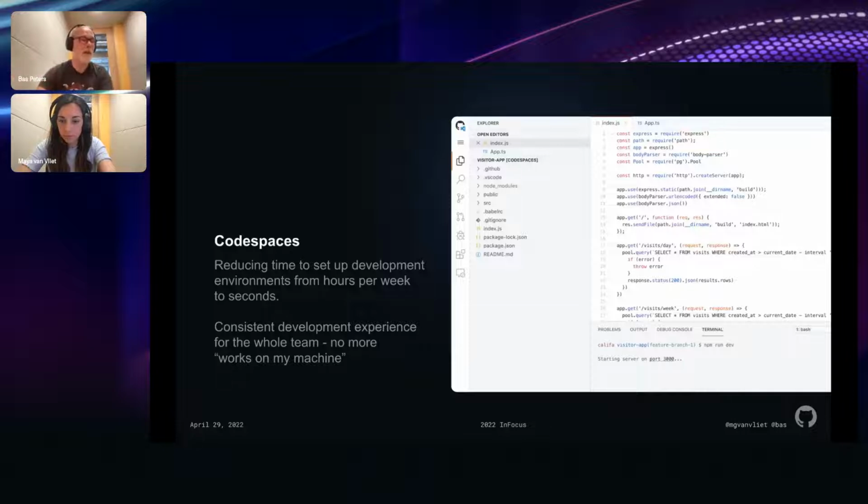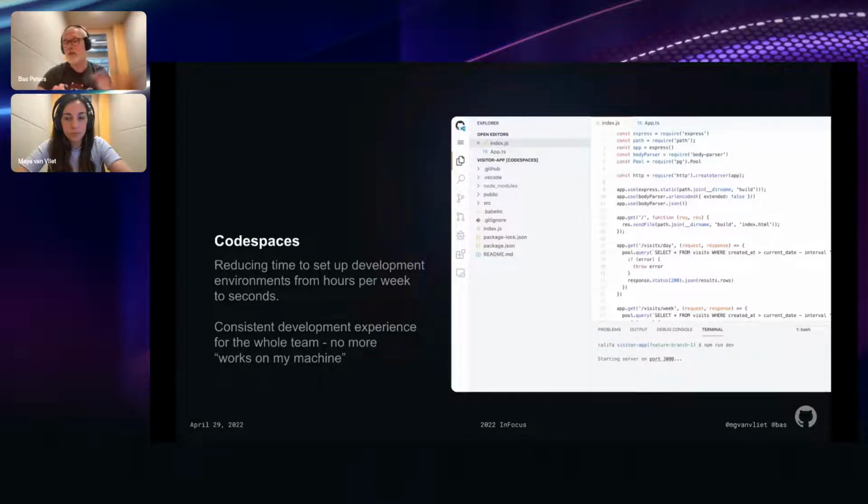pre-configured development environment. So you provide a dev container configuration in your repository, and you can allow your developers to just launch a Codespace. It will use the dev container configuration to spin up a virtual machine that will contain your whole developer environment. Also, you can use different cores, so different sizes of machines depending on your projects. And you can use things like port forwarding to view deployments locally from your Codespace.